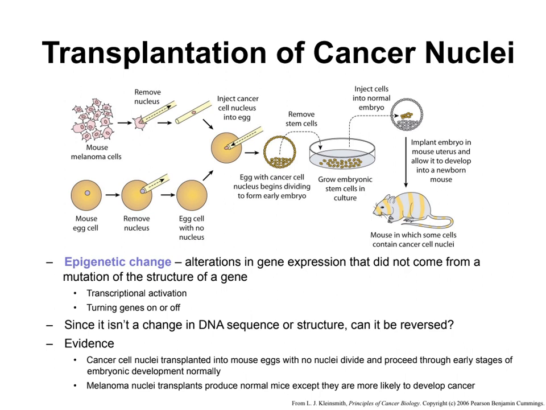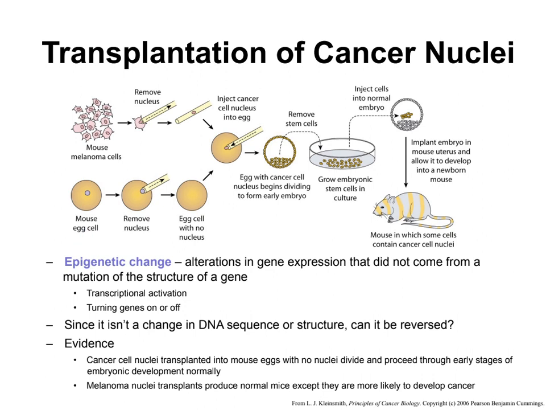So one question could be, well, what is the source? What's really causing a cancer cell to be a cancer cell? Is it DNA? Is it RNA? Is it protein? Is it something else? These questions can be answered through various studies. In this case, they are taking melanoma cells and asking the question, if I just move the DNA from that cell into another cell, does the DNA by itself have the ability to develop cancer? So they take an egg cell, so this is a stem cell, right?